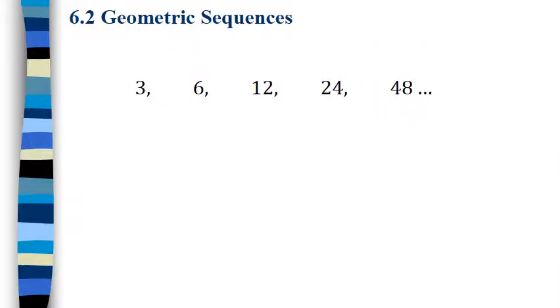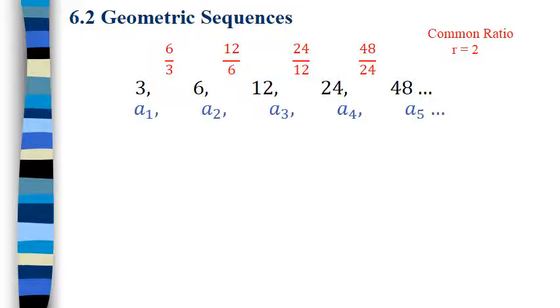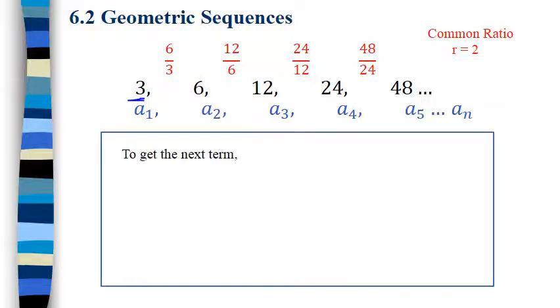So when we're looking at a geometric sequence, we notice that the common ratio, r, here is 2. So is there a way to write this in a formula so that we don't have to list out all of the numbers? Well, if we number each term, so that 3 is the first term, and 48 is the fifth term, and this is going to go on forever because we could multiply the numbers by 2 forever and ever and ever.